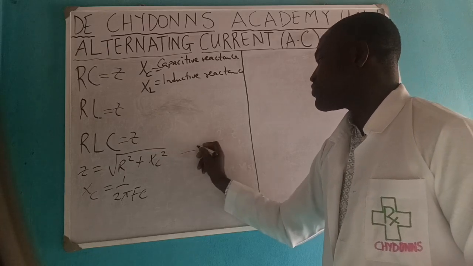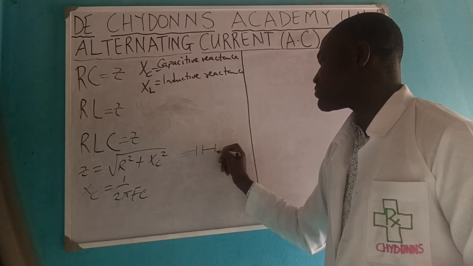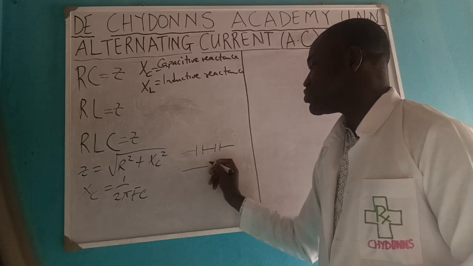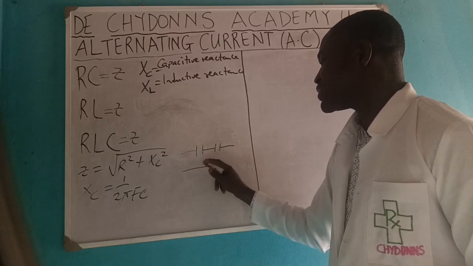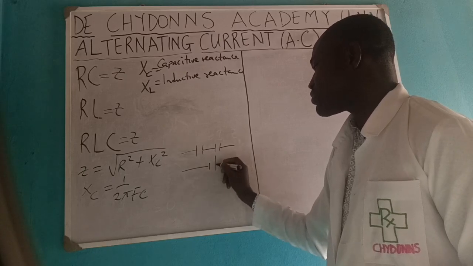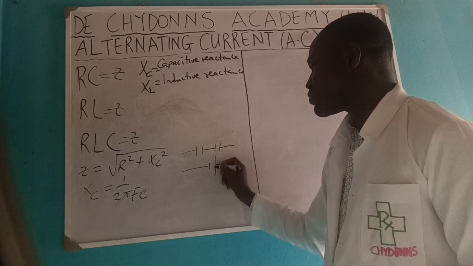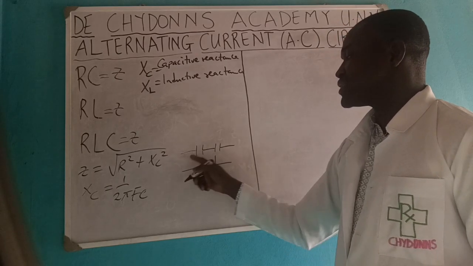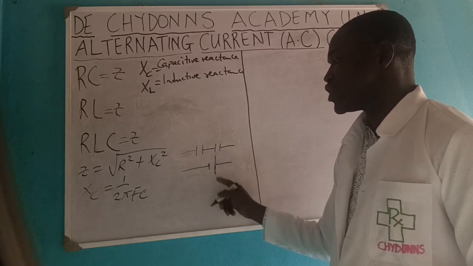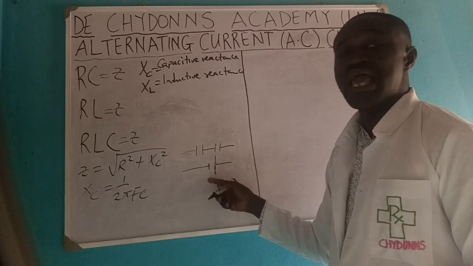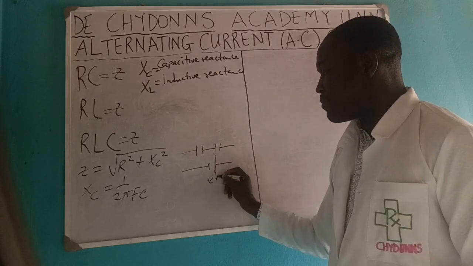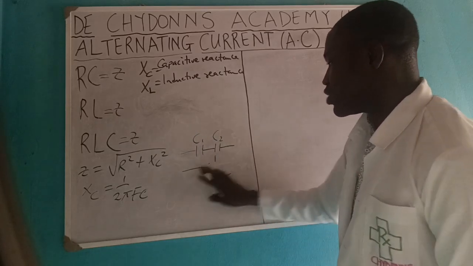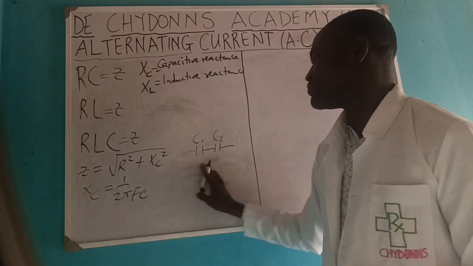When you have a circuit like this, this is what we call a capacitor. Please don't take it to mean the same thing as this. This is a cell or battery, while this is equal size. This one is not equal. This is a cell or battery, the EMF, that we call the EMF. But this one, we call the capacitors. Are you getting it? So let's clean this. We don't need this one.